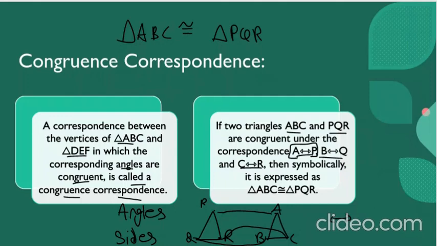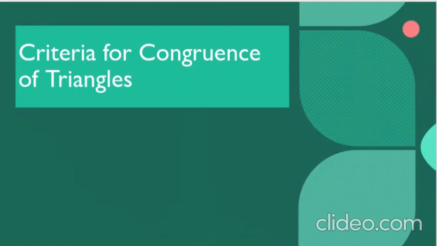So this is the basic idea about what is congruence. Now the criteria for congruence. How do I say what is the criteria for congruence? So basically there are criteria. Like I can't take any triangles, I will take two angles, I'll take two sides, I'll take two more sides. I can't do that way, right? I will have to follow some criteria for that. So with respect to that, we have few criteria.